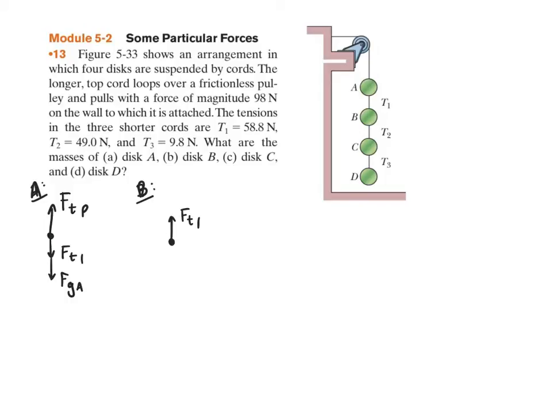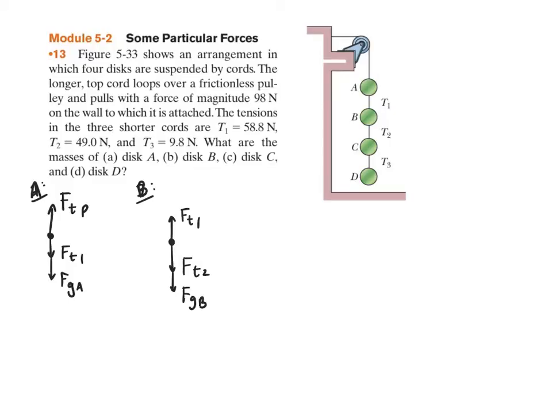So just like I mentioned in class with tension forces, they're always going to do what? They can only do one thing. They can only pull. They can't push. Tension cannot push. So then from the bottom of the second mass, or mass B, we've got the tension in the second rope pulling down. But then we've also got the weight of object B.